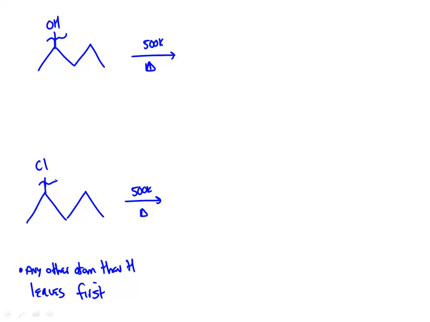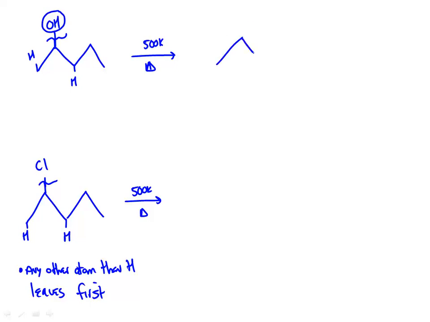It turns out about the only thing less reactive than a carbon-hydrogen bond is a carbon-carbon bond. You'll notice that one of the things we've never done so far is break carbon-carbon bonds, because they're not very reactive, especially the single bonds. So this will leave, and that means the only two hydrogens that can react are the hydrogens adjacent to it. Or at least they're the ones that are like 99% more likely to leave than any other ones.